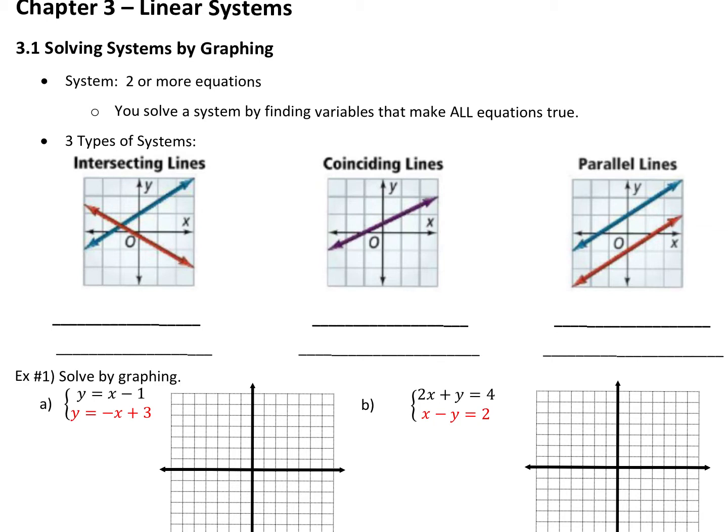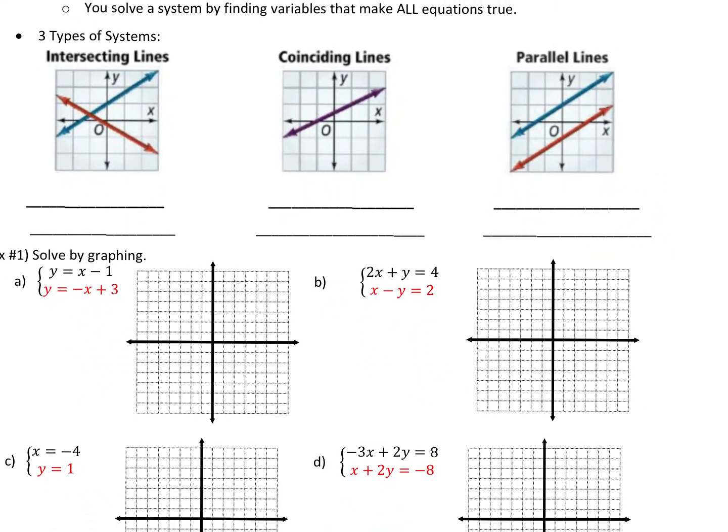There are three different types of systems that we're gonna talk about. And I gave you pictures of all three, but we're gonna just talk a little bit about them. One type of system would be you graph your two lines and they meet at one point. And we call that independent, which means you will have one solution. And that one solution is going to be a point, some x value and y value. Okay, you'll have one solution if they just intersect at one point.